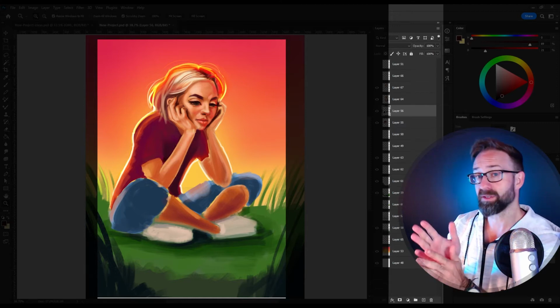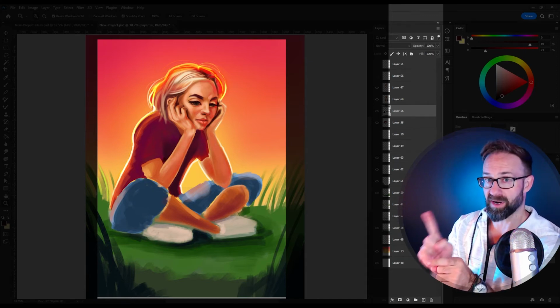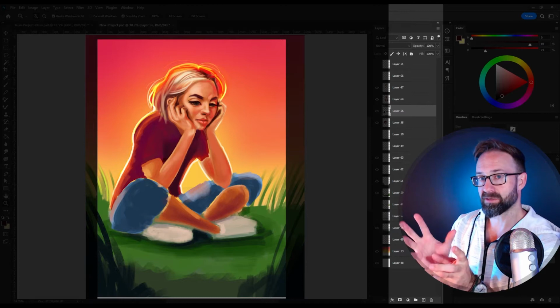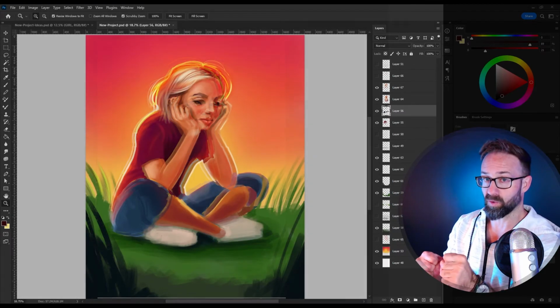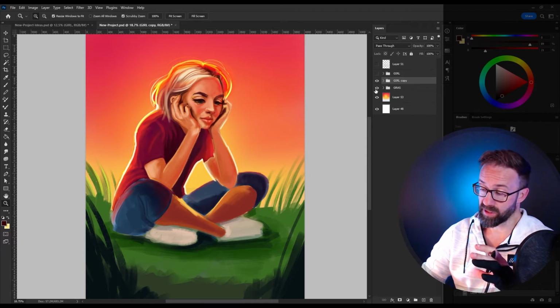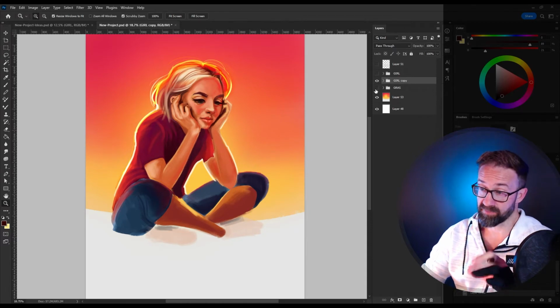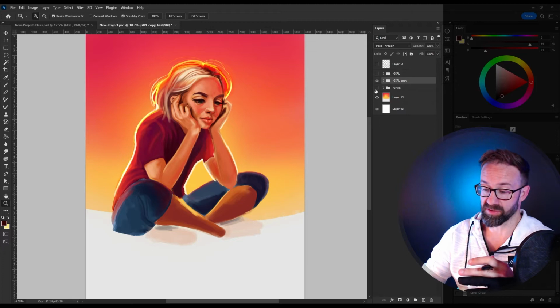Without doing anything to her facial expression, if you just change the environment around her, you can entirely change the story that's being told. So this is what we're going to do. I'm going to take her and I'm going to remove the grass. And now she's just sitting against a sky environment. And we're going to create a new environment around her. And now I'm going to start answering the questions.